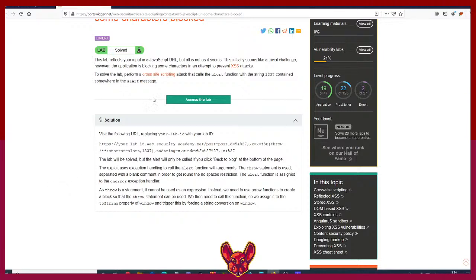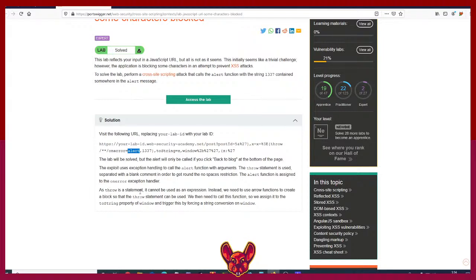So what it's basically going to do is throw a new alert, throw on error, and it's going to throw the alert function. Then of course, as we throw that error, it's going to try to circumvent certain filters. It's basically going to try to get around them.